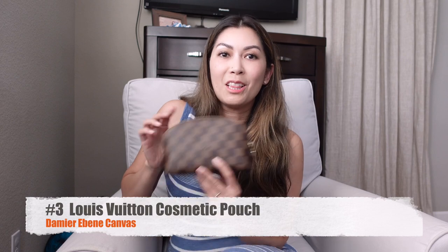Number three most used SLG in my collection is the Louis Vuitton cosmetic or makeup pouch in the Damier Ebene canvas. This is the smaller size of the two size options and the only designer makeup pouch I have currently. I definitely only need one — I don't carry a whole lot of makeup when traveling and I really try to bring just the bare minimum. So this size is a good fit for my lifestyle. For longer trips I have other non-designer makeup bags that I can get really dirty, so I don't have to worry about wearing this one out too soon.